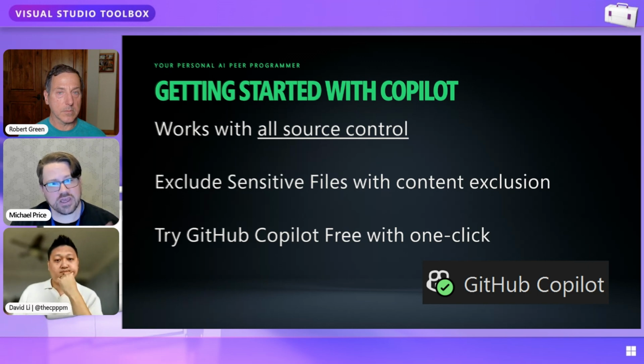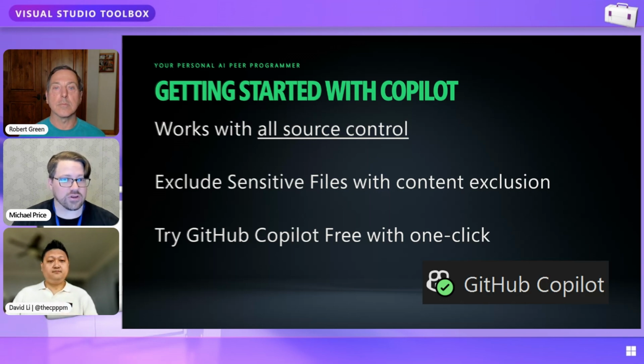And again, you can try GitHub Copilot free with just that one click. It's free, so there's no real excuse to avoid using it. Try it out and see what you think. And if you have particular ideas or if something worked great for you or didn't work, you should let us know.